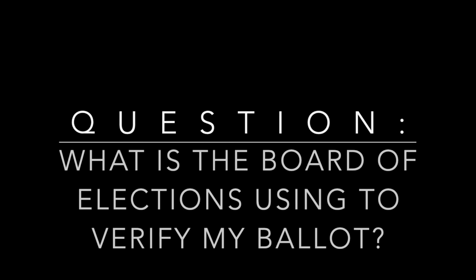Another question that we get is how they verify your signature. They are going to use your Georgia driver's license, and if you don't have a Georgia driver's license, they are going to use the signature you used when registering to vote in the state of Georgia, which for some folks may have been a while ago. We understand. But essentially, if there is a problem with the exact match of your signature, the Board of Elections is required to contact you to try and reconcile that problem. So if there is a problem, you will be contacted and notified that there's an issue and that you will have to reconcile that, either by sending another ballot or something like that.